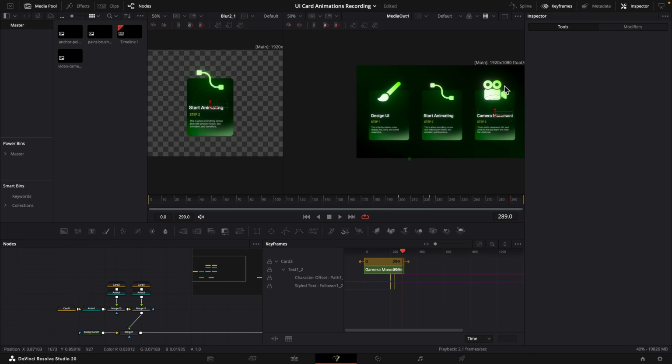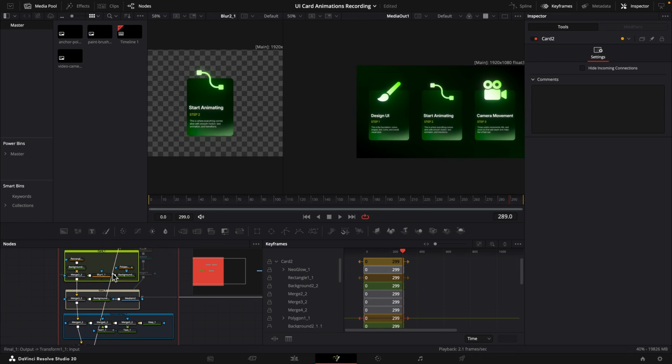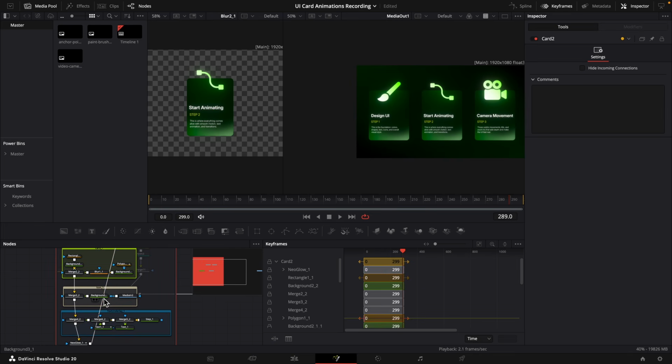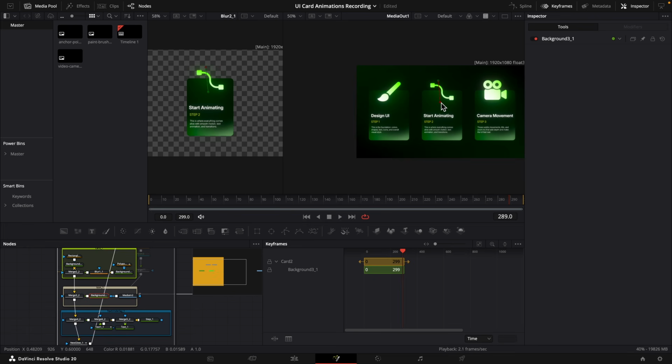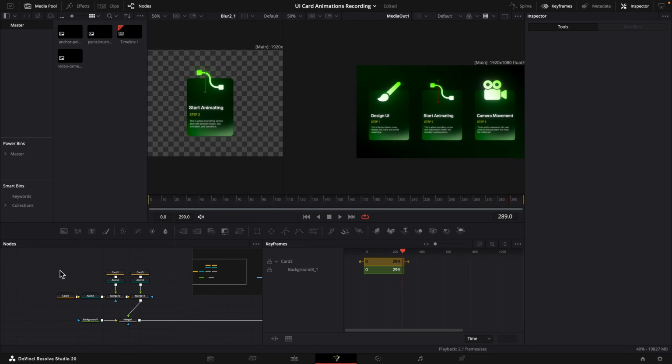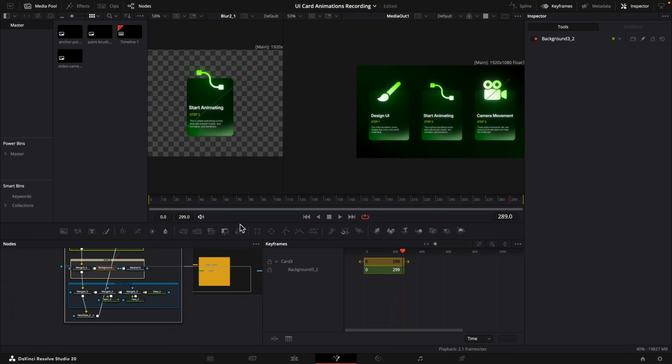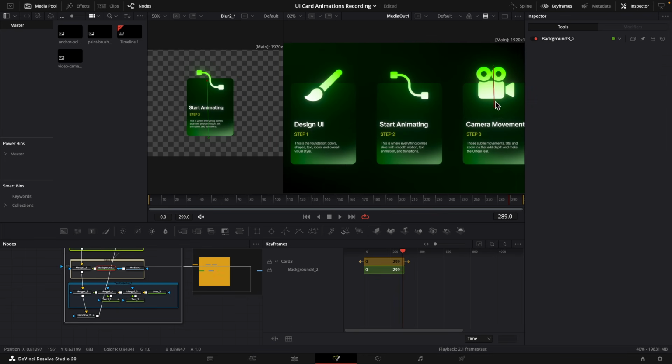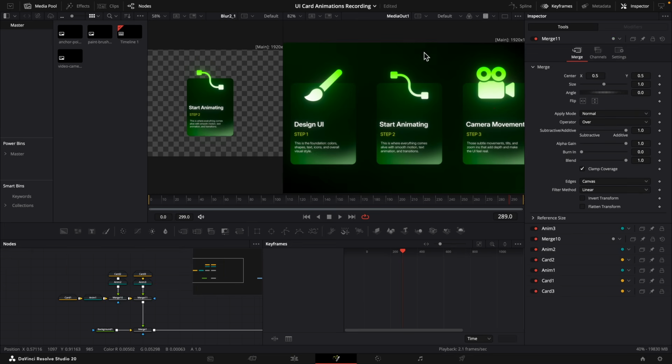One last thing is the gradients on these two look a little bit off. So I'll just go into the number 2 here, go to icon, and I'll just drag the green on top here and drag the white in the bottom. And I'll just go to card number 3 and go to the gradient here and just drag it on top like this and drag this in the bottom, and this looks pretty good. So now we are pretty much done with the second part, which is the animating.